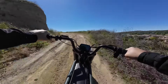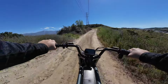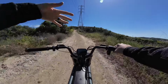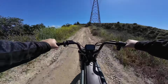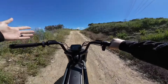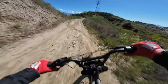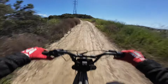The thing is that both of these are marketed as dirt products, right? As off-road products. This is obviously the DRT, and that Super 73 is the off-road kind of dirt. They call it the adventure version of, I believe, their base model. So it's not like we're comparing a dirt bike to a road bike. We're comparing two products at the same price that are marketed and sold directed towards the exact same group of people. It is doing better than I thought it was gonna do, but nowhere near as good as the DRT at all, not even close.